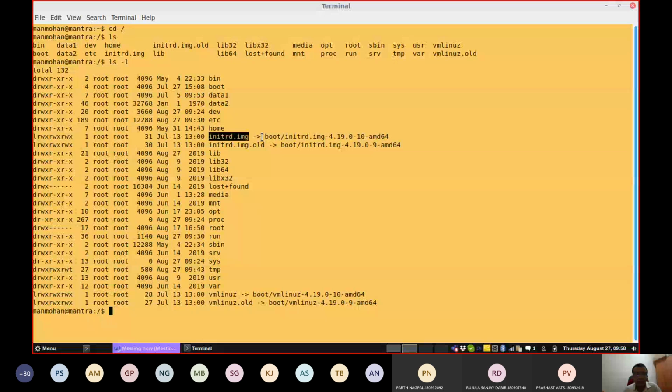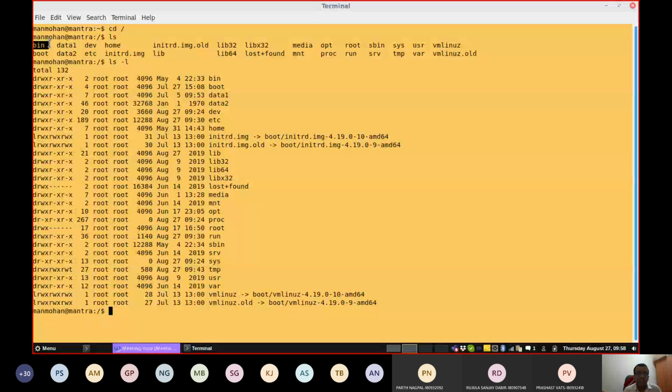So every folder has its own purpose. Say, for example, when I say bin here, it is also called /bin because it is always below the root folder. We always represent it with /bin in the absolute path name. This bin folder is a directory.